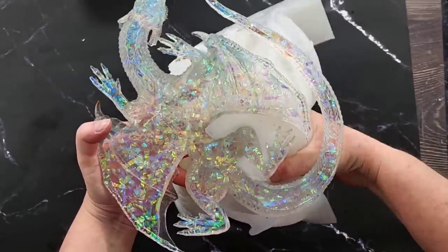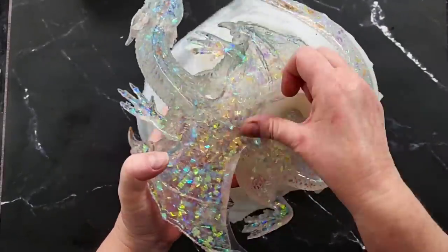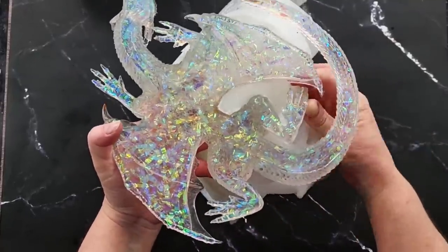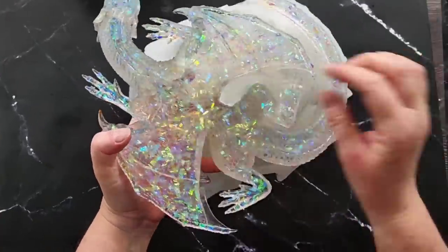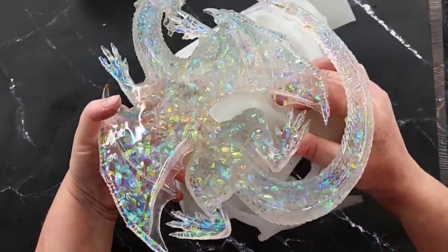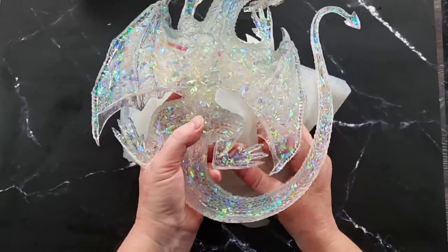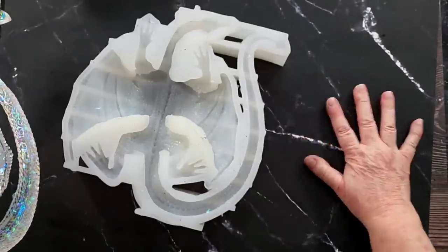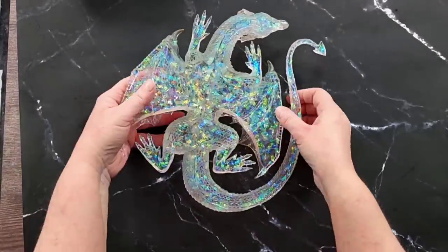I'm going to get this little foot out. There we go. And then this bit here. I'm not going as slow as I did last time because I know what I'm doing this time around, but still being careful. I don't want to break anything. Just need to get this last little bit out from underneath that wing. Ta-da! Look! Wow! Did it. All right, let's have a look.